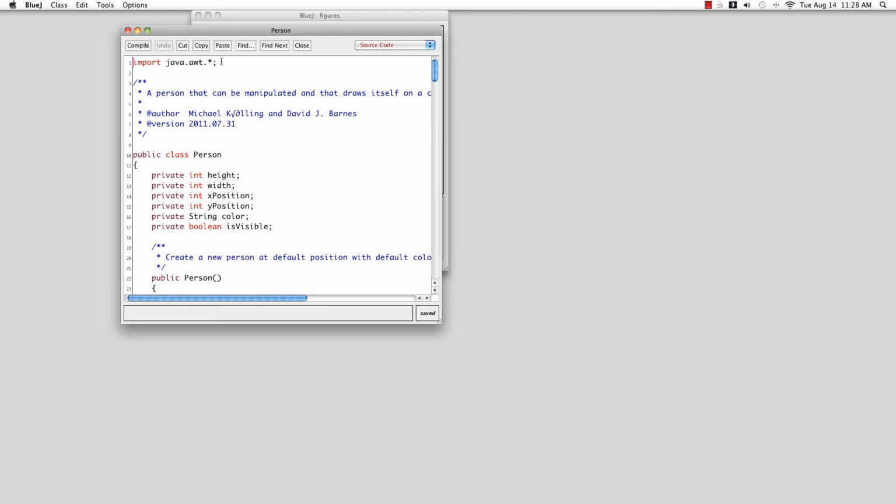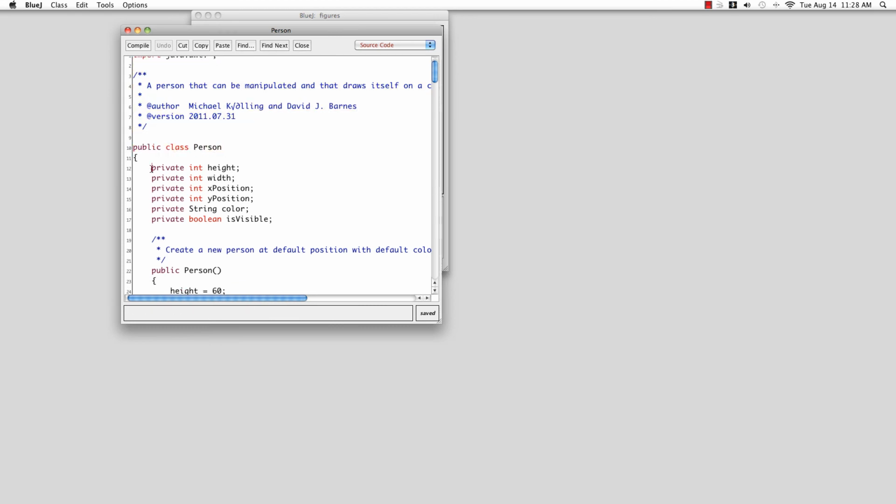Well, the beginning is the import statement, which includes libraries that this particular class needs. Here's the beginning of the class, public class person. And here's all the fields. Notice that this one has more fields than the circle class, but they're all defined together at the top.